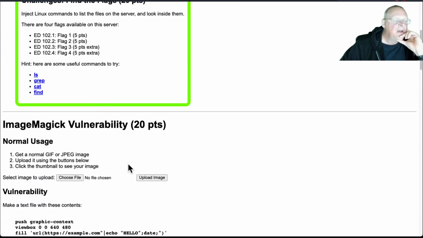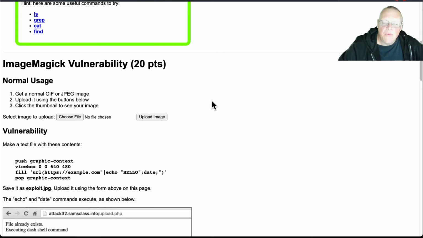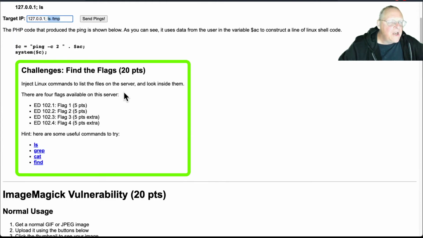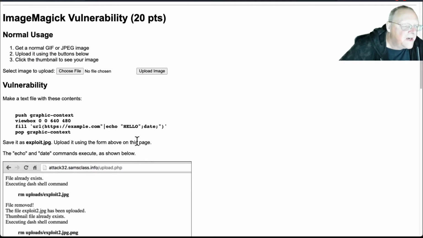Anyway, so that's the simplest command injection, where you just have a form and you can just put bash commands right there. Now, here's another one which affected a huge amount of Linux servers about 4 or 5 years ago, ImageMagick, an image processing library. So if you have an image, I'm just going to make a screenshot of something. Let's just take a screenshot of the word ImageMagick.